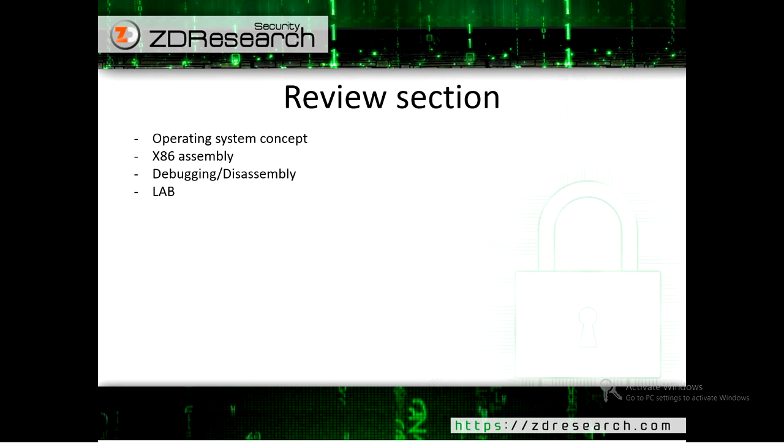In this chapter, I'm going to review some of these pre-requirements. So experienced people who know about reversing, or low-level programmers, can skip this chapter or review it quickly. We are going to talk about some operating system concepts, x86 assembly, and reviewing our lab, debugging and assembling. We are going to show you our lab that we will use in the next chapters in the real exploitation things.